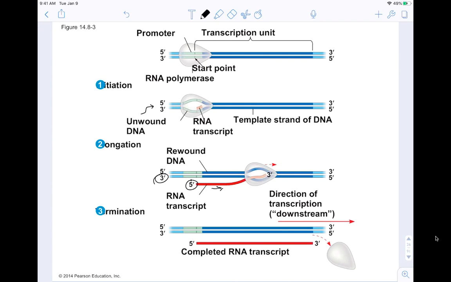So you have initiation, elongation, termination. My little numbers got messed up, whatever. Elongation, termination here. So termination is, of course, when you are at the end of your gene, then you stop transcribing. So now this is the complete RNA transcript. This is our pre-mRNA that'll go on to RNA processing before it actually contains exactly the code that we want to go and then make our protein.